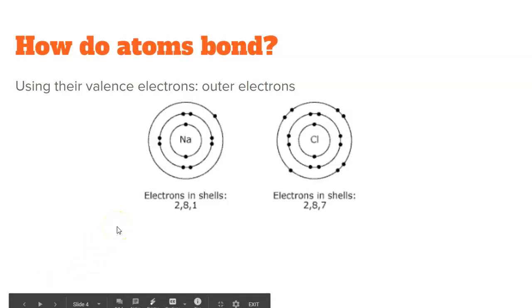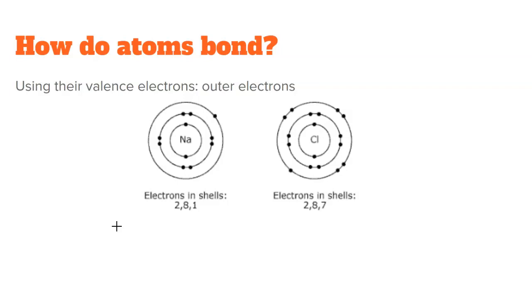Okay, so then, in order for us to talk about bonding, we only need to worry about the outer electrons, and they're called valence electrons. So this is how it's done. It's pretty straightforward. The way we look at it, we are only concerned about valence electrons. That's the only thing that we're concerned with. In the case of sodium, I'm just going to abbreviate valence electron.